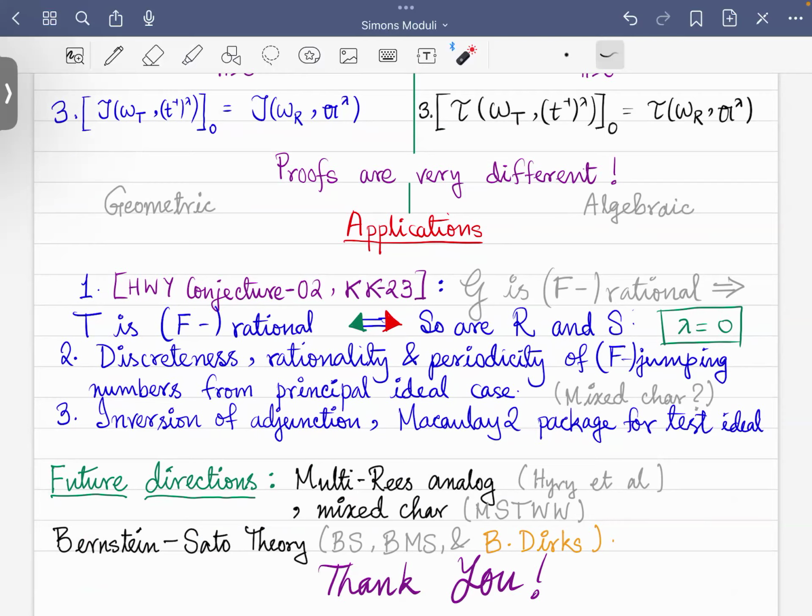So I did not prove these things, but when G is reduced, then basically quotienting by T inverse behaves very well with respect to computing multiplier modules or test modules. You can compute omega G, the canonical module of G, pretty easily. And I think in the m-primary case, Ma, Schwede, Tucker, Waldron, and Witaszek use this exactly for this reason. But I did not do this. But the problem is that G is not usually reduced.